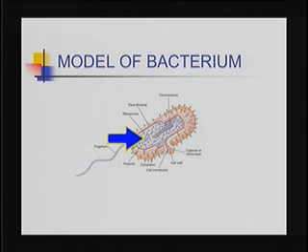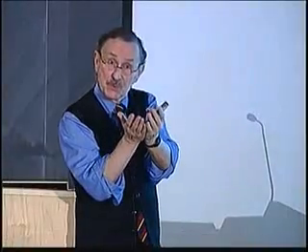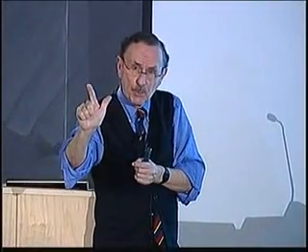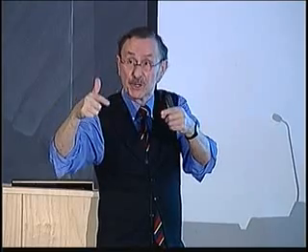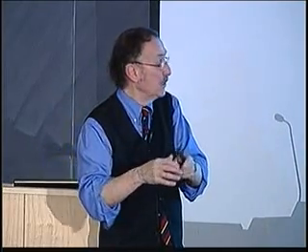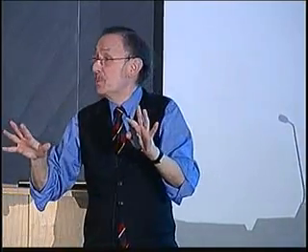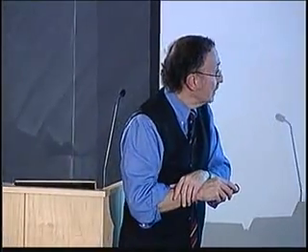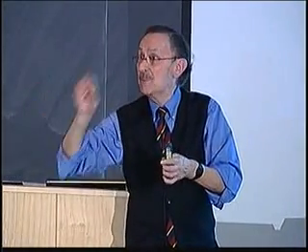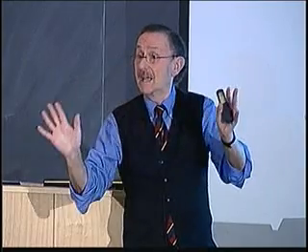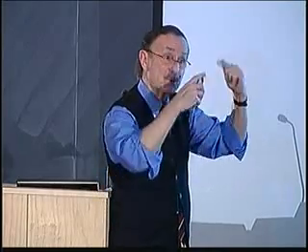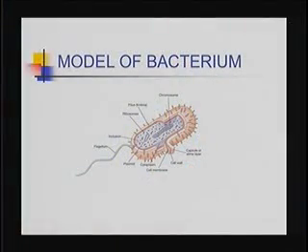Moving around, here's the plasmid. I emphasized the importance of that, this extra chromosomal piece of DNA that encodes two very important things: some of these virulence factors, the exotoxins in particular, that I'm going to talk about in a moment, and also the enzymes that provide antibiotic resistance. You've heard, I'm sure, whether it's Staphylococcus or Neisseria gonorrhoeae, the cause of gonorrhea, that they are now resistant to penicillin. Why? Because they have acquired a plasmid that now encodes an enzyme that cleaves the penicillin ring and destroys the antibiotic. So plasmids, again, are very important both from the point of view of encoding virulence factors as well as encoding antibiotic resistance.